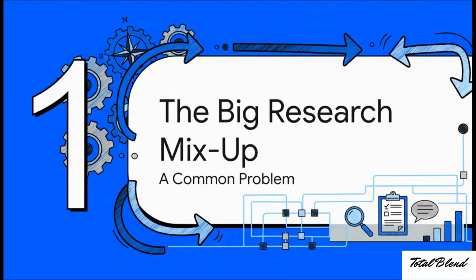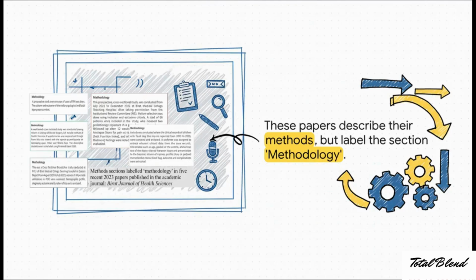So, just how big of a deal is this mix-up? Well, it's huge. And it's not just a mistake that beginners make. You see this confusion pop up all the time, even in papers that are published and have been peer-reviewed. I mean, just take a look at these examples from some recent journal articles. They all do a great job describing the tools they used, things like cross-sectional studies and questionnaires. But look at the heading they've used, methodology. They're talking about their methods, but they've called it methodology. It just goes to show you how deep this confusion really runs.